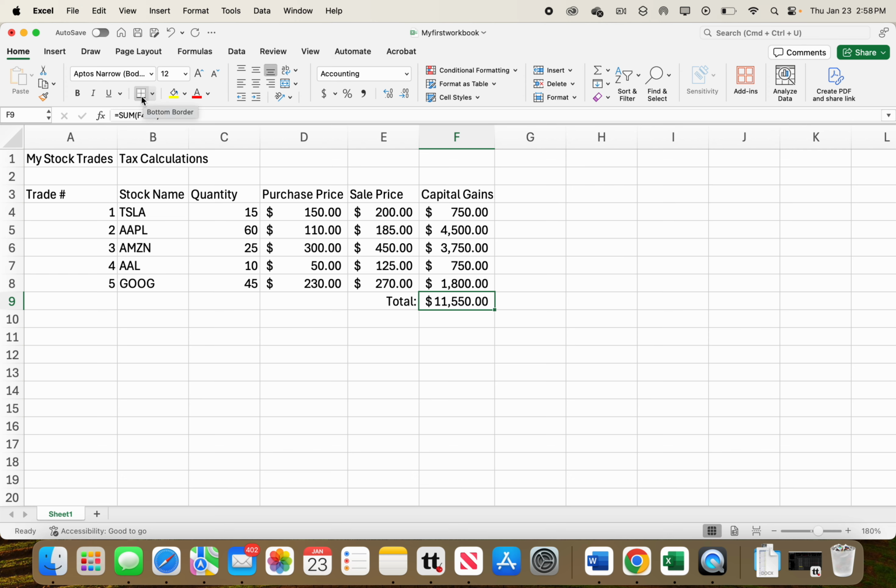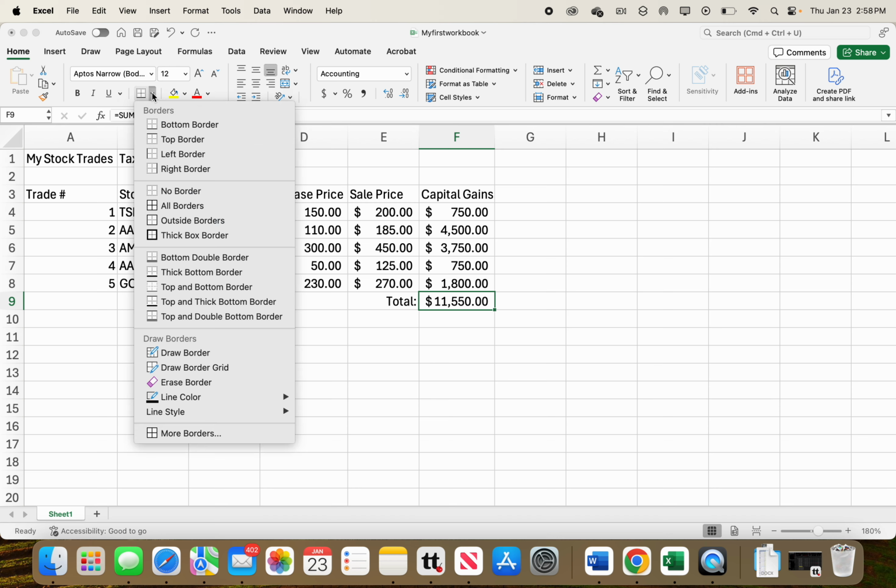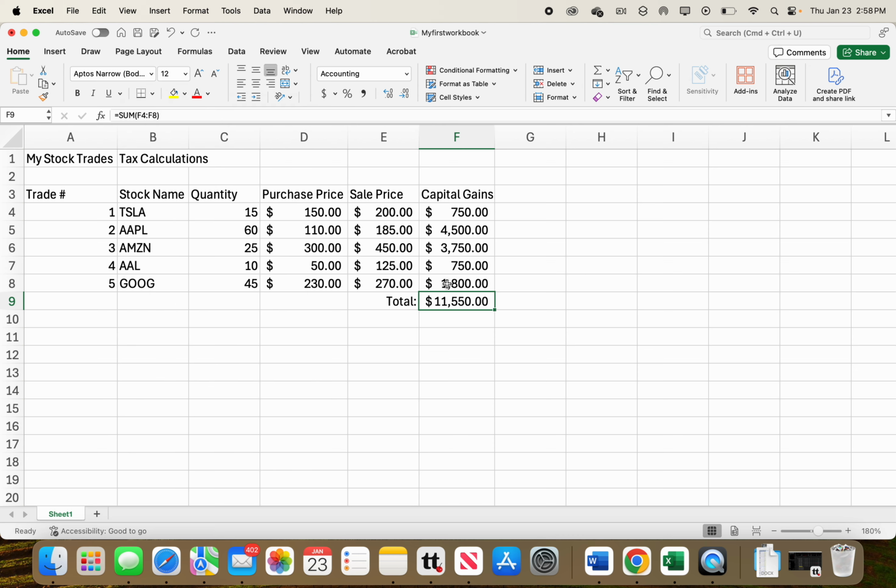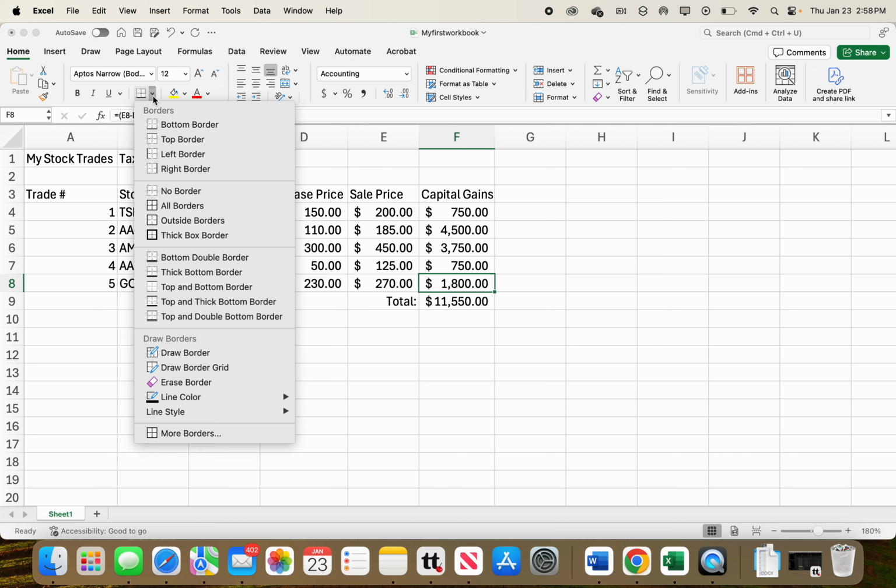Okay, you have like a window button, and there's a drop down menu, and what I want to do is I want to add not a double, Okay, let's go back. Let's select the cell above, the one that contains the total. We'll add a border to this cell. I'm going to add a thick bottom border.